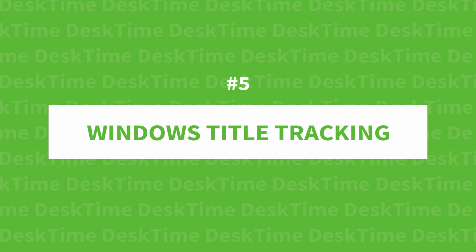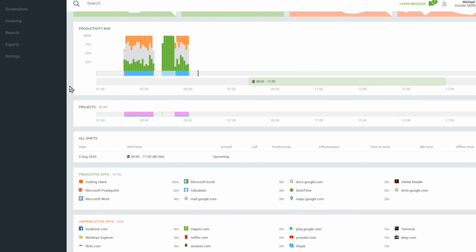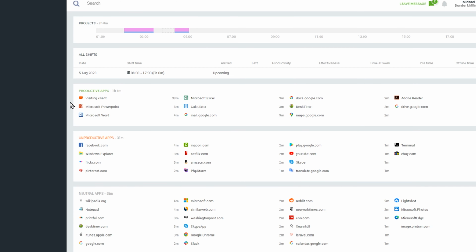5. Use the window title tracking option to calculate project times. This tip is for those people who work on specific projects in either a word processor or a design app like Word, Google Docs, Illustrator, Photoshop, etc. By turning on window title tracking, you can then hover your mouse over that app to see how much time has been spent on a specific document. And the name of that document is then listed along with the time spent on it.